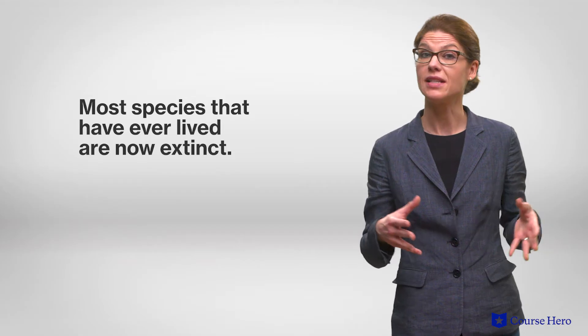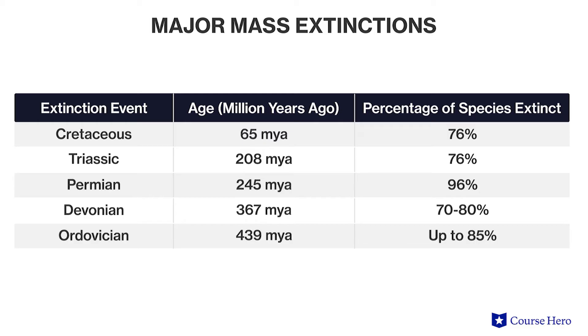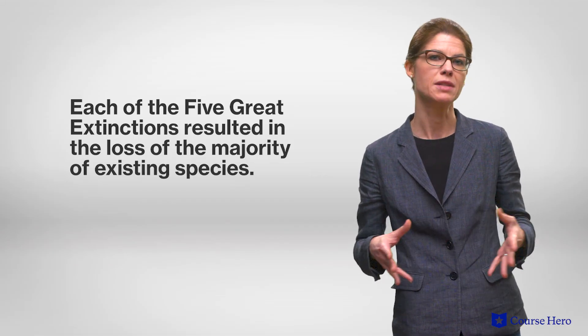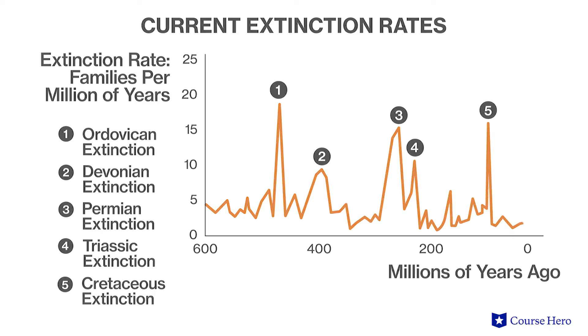The fossil record shows that most of the species that have ever lived are now extinct. Extinction is the necessary and natural occurrence in Earth's evolutionary history, and five mass extinctions are documented in the fossil record over the past 500 million years. These events are called the Big Five, or the Five Great Extinctions, and each accounted for the loss of most living organisms on Earth. They are known as the Ordovician, Devonian, Permian, Triassic, and Cretaceous events, and resulted from different causes, but with the same result: the loss of the majority of existing living species. Current extinction rates are such that scientists are concerned that Earth may soon experience a sixth mass extinction. The combination of human factors and global climate change may produce a cascading event in which extinctions continue to occur exponentially, and how this will ultimately impact humans and the Earth is still unclear.